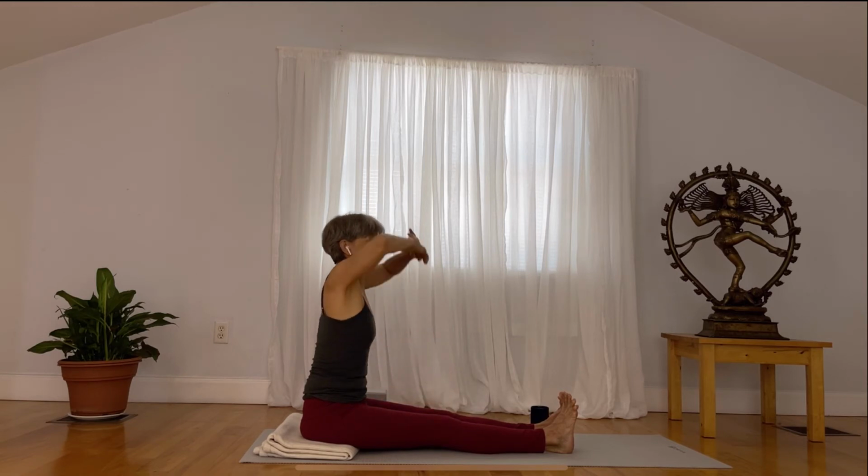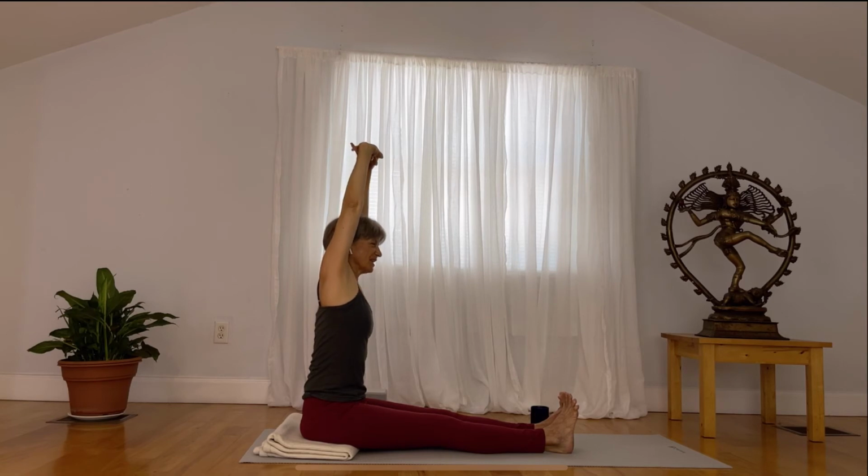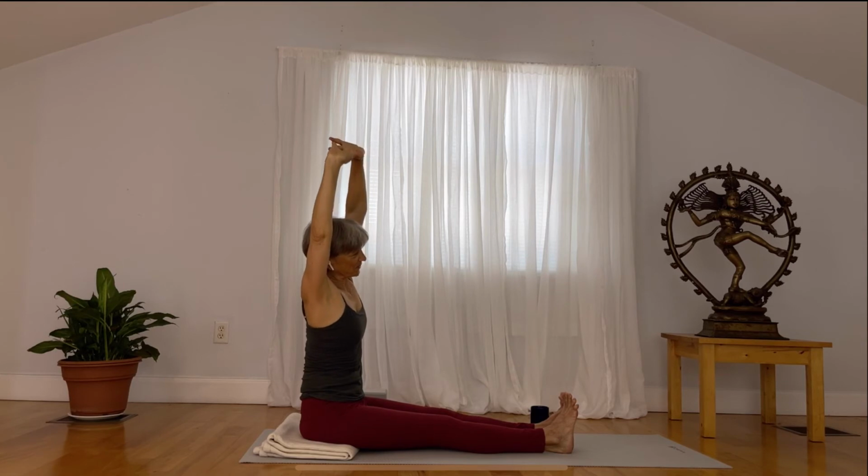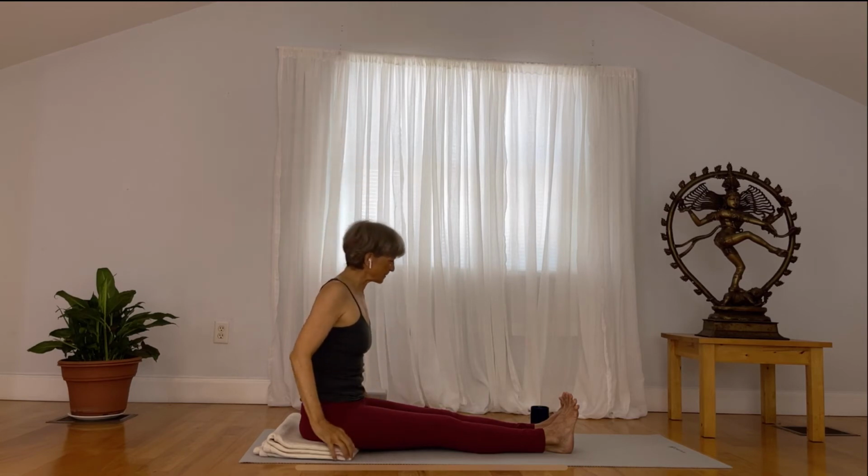interlace your fingers and reach your interlaced fingers up and just elongate the side body by drawing over to one side and back and draw over to the opposite side and back. So with that length, let's do a little bit of a twist.